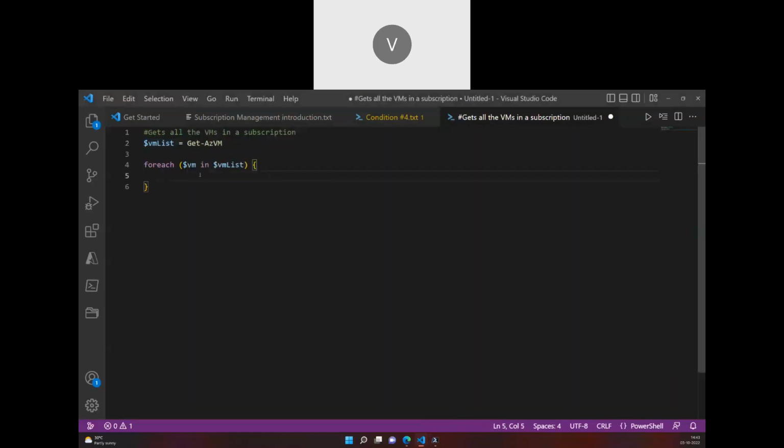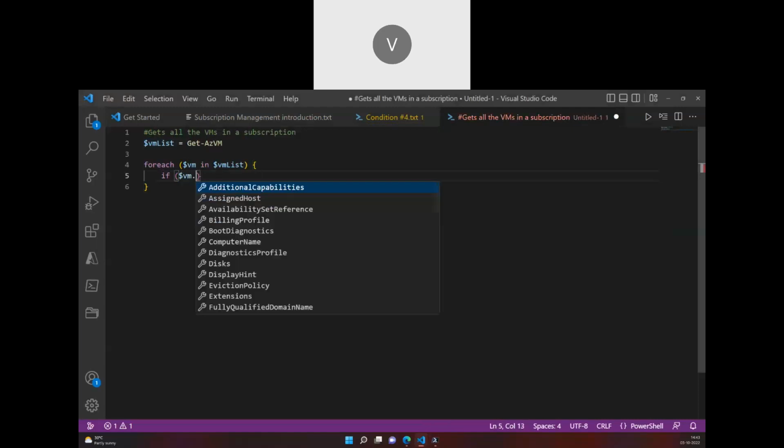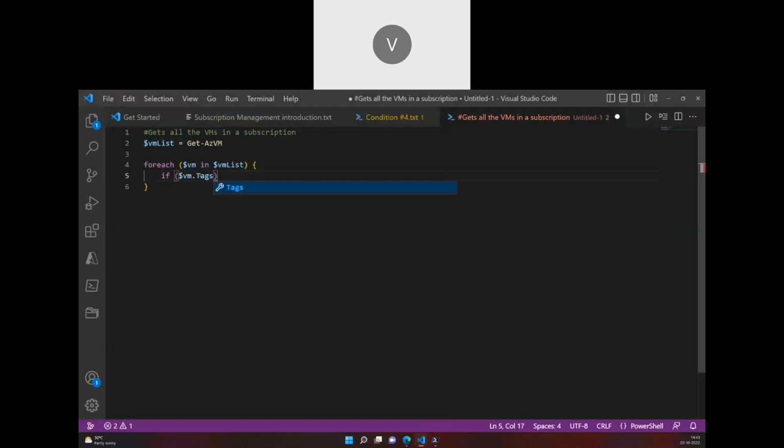Here I'm going to write an if condition which specifically checks VM dot tags of user type, which should be case insensitive. If it equals senior, then I have to switch it off.